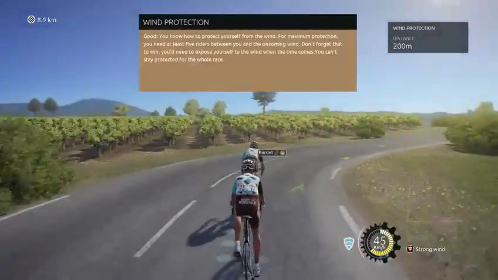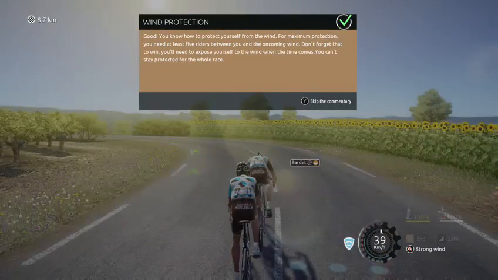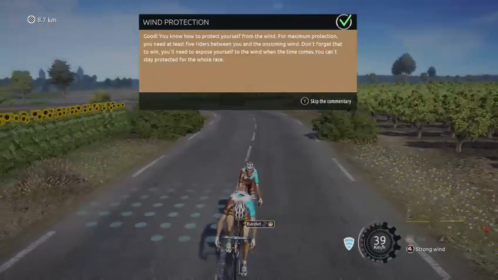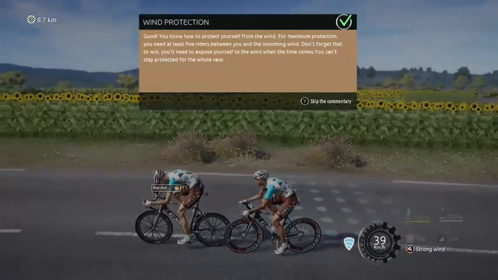Good! You know how to protect yourself from the wind. For maximum protection, you need at least 5 riders between you and the oncoming wind. Don't forget that to win, you'll need to expose yourself to the wind when the time comes. You can't stay protected for the whole race.